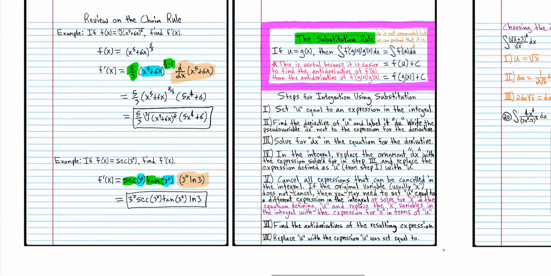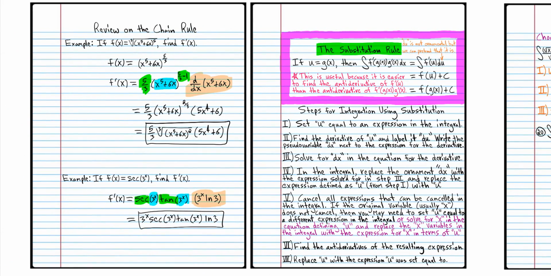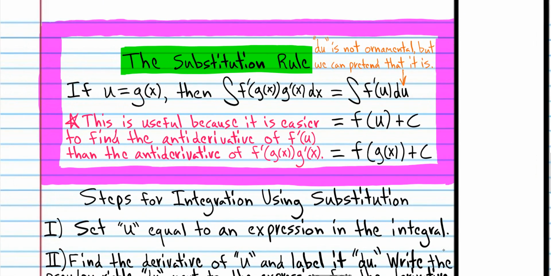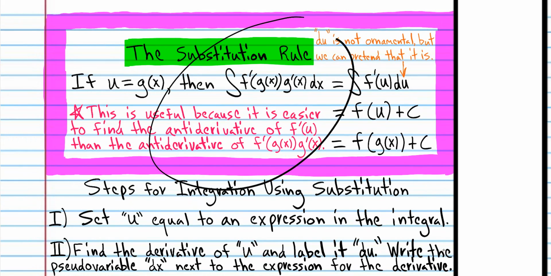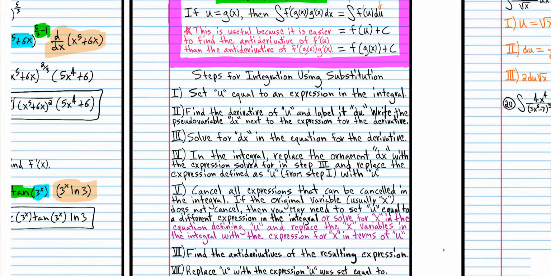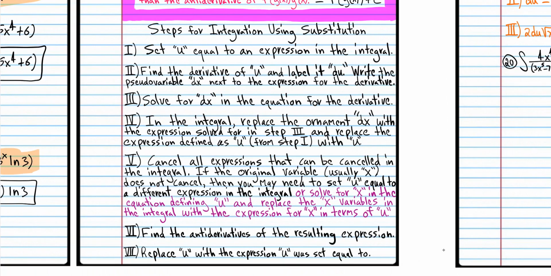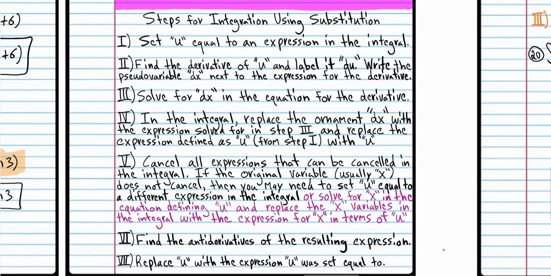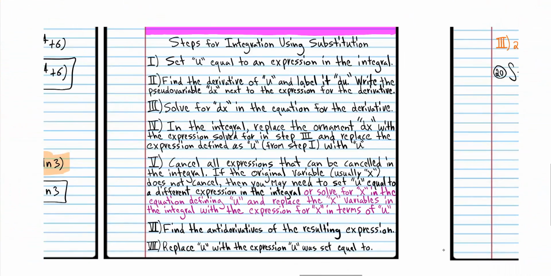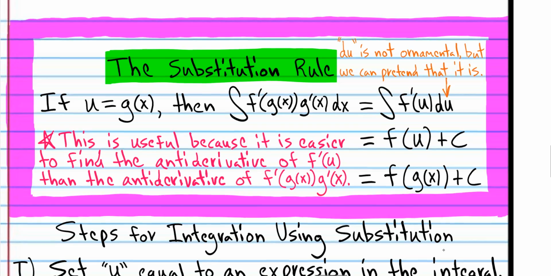So I want you to get a picture of the information at the right. We're now going to learn the substitution rule. The substitution rule is used to find the antiderivatives of functions that are more complicated than we usually deal with. This is not really going to make much sense right now. Neither are these steps, so we're going to have to do some practice problems for you to see how this works. So again, get a picture of all this. You're going to need these steps in front of you and a picture of the substitution rule.